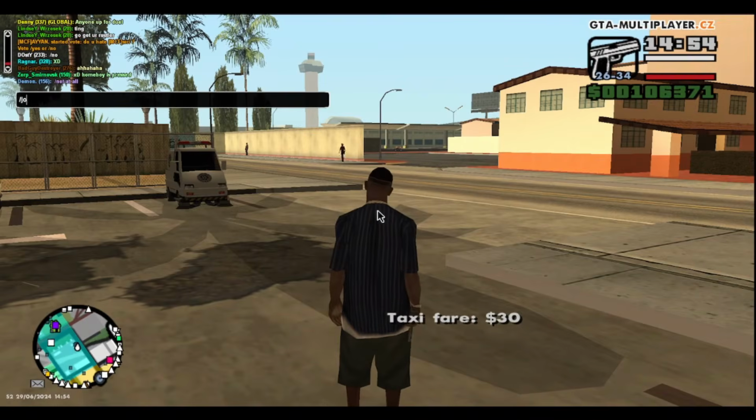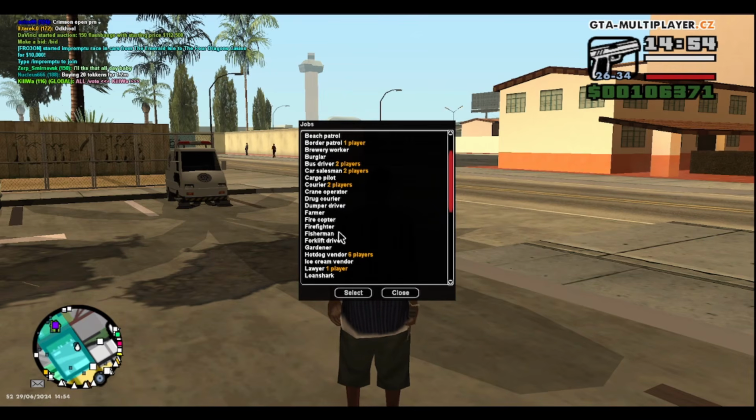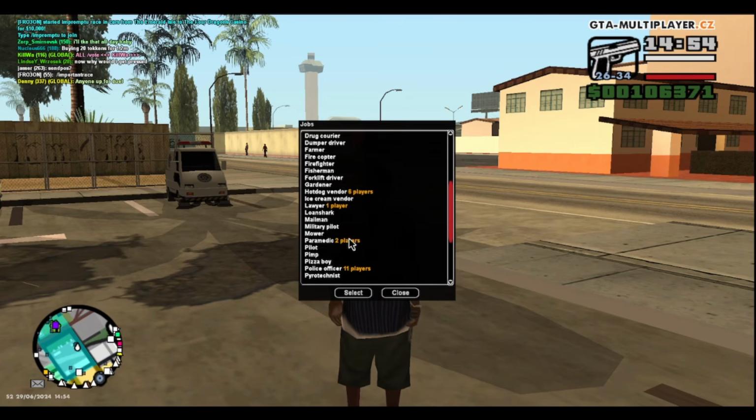To look at jobs, you go /jobs, and you can see there's a whole bunch of different jobs available. Pretty much all jobs require you to get inside a vehicle to start that job. There are some exceptions, and some jobs also have prerequisites, like I mentioned earlier.